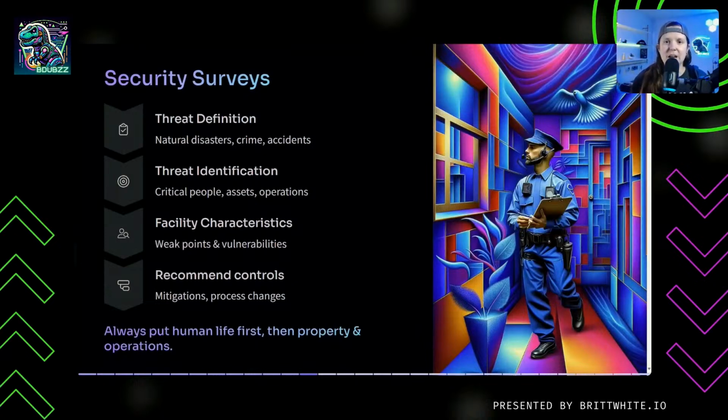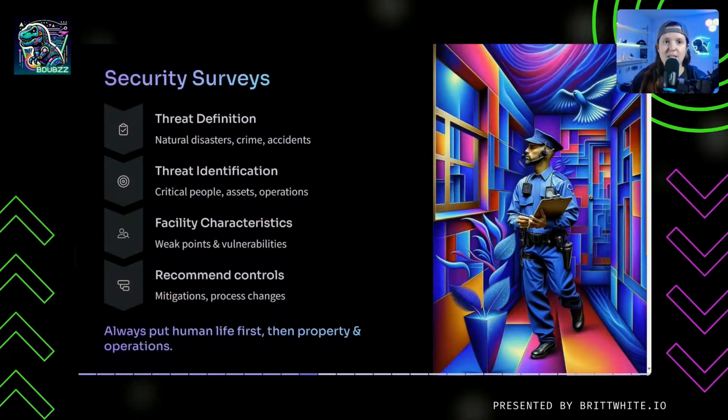For example, when surveying an office building, you might document all entry points and their current security measures, map out locations of valuable assets and sensitive areas, and assess current security controls and their effectiveness. Timing matters here too. You should conduct full surveys annually with additional assessments after any major facility changes or renovations, security incidents, or changes in the threat landscape.